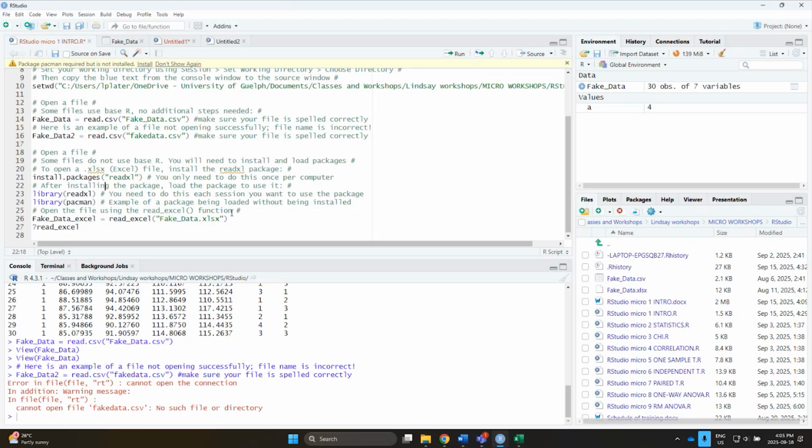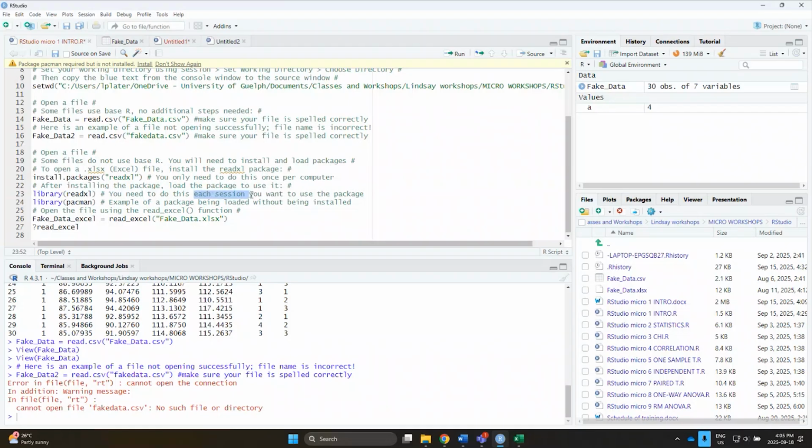After you install the package, so you've taken this package that a smart person on the internet has created for you, and put it on your computer so you can use it, the next thing is you have to tell the computer, I would like to use this package right now. It doesn't load everything every single time. That would take a long time if you have a lot of packages like me. So what we have to do on line 23 is load our library. We can use the library function and say library, round brackets, because it's a function, readxl, R-E-A-D-X-L. You need to do this each session you want to use the package.